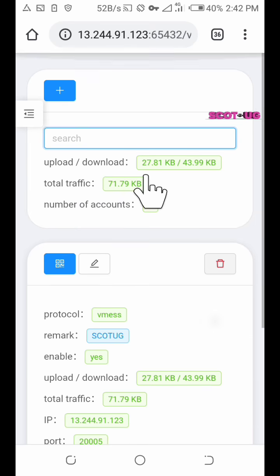When you try to check accounts, you see the traffic speed, the data, which is the bandwidth, and so on, and the number of accounts which are running. It's very simple to calculate the total traffic used here.